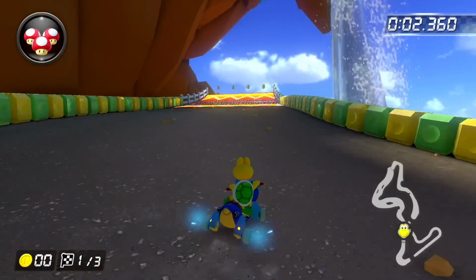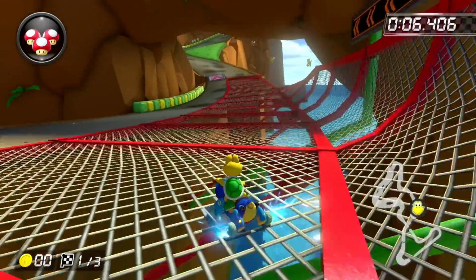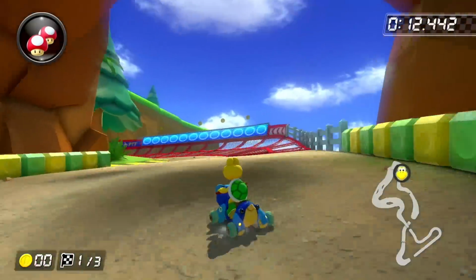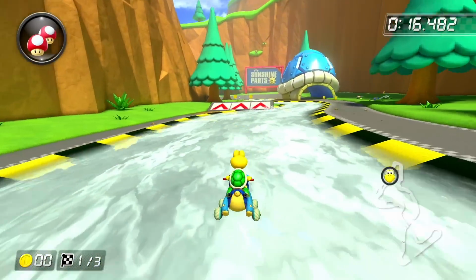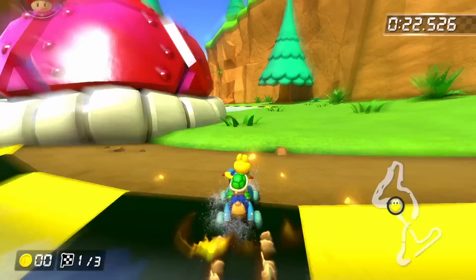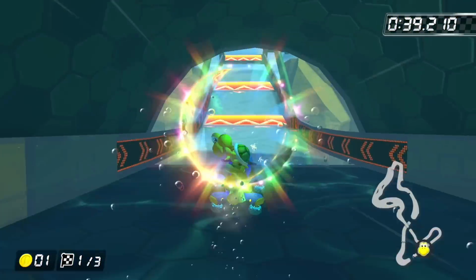Koopa Cape only has a couple of shortcuts, and they pretty much stay the same from the original version on the Wii. You'll have a first section where you can dash straight through the grass with a mushroom, and you can technically use one on the big U-turn if you're super quick and have a cart with great handling, but it's very difficult. And then as you're going down the river section, you'll want to use a dash mushroom through the grass area beside the tree, and then another one beside the red shell. You can once again use the waterfall at the end to your advantage.